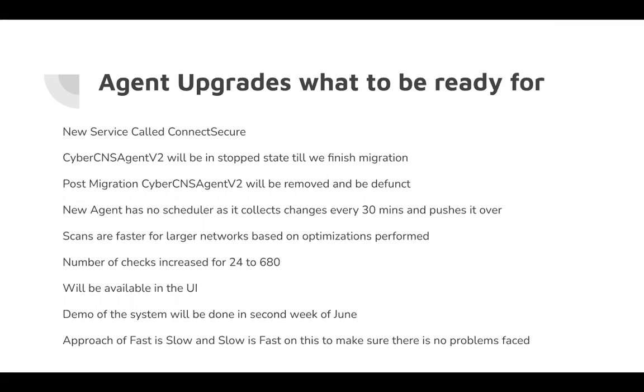Then there is the number of checks that we are performing against a system. We were performing close to 24 checks on a system, which could include SSL checks and other checks. We have now increased the number of checks to 680, going to almost all of the checks that any pen test environment would do. We perform all of those tests. Again, we're going to give you the ability to switch on and switch off what you want us to do and what you don't want us to do in the environment. But essentially, these tests are available to you.